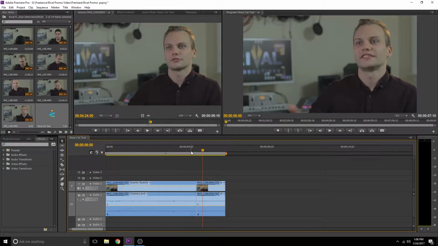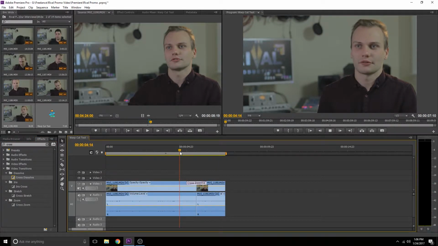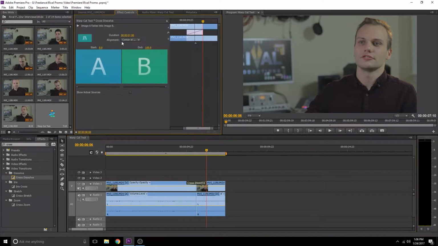So rather than keeping that jump, we're going to blend the frames together. We're going to look at a cross dissolve and see how that would look. So that's, what, like a second cross dissolve? That's going to look terrible. That's not terrible. You could probably get away with that, but still not looking nice.